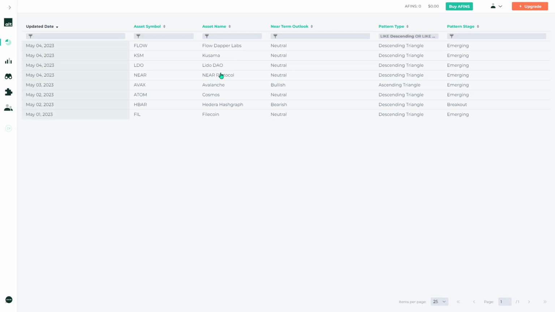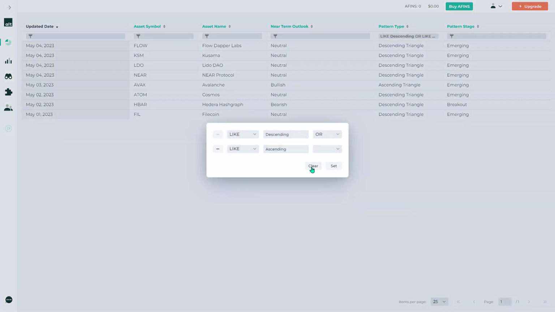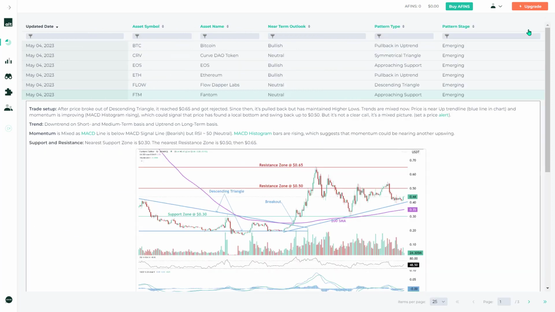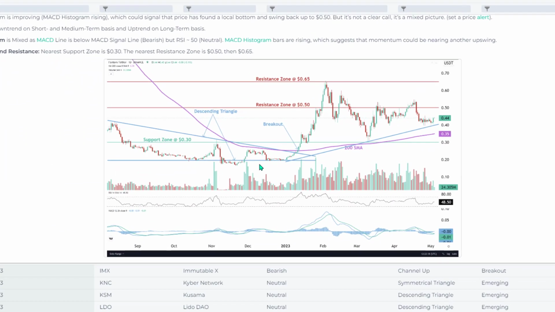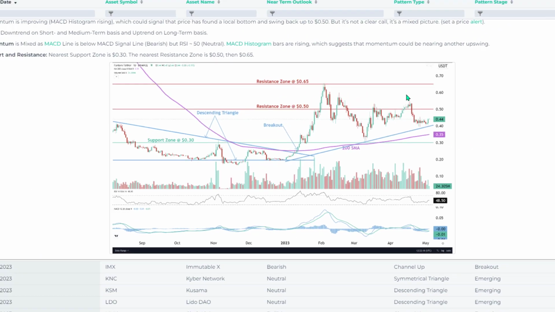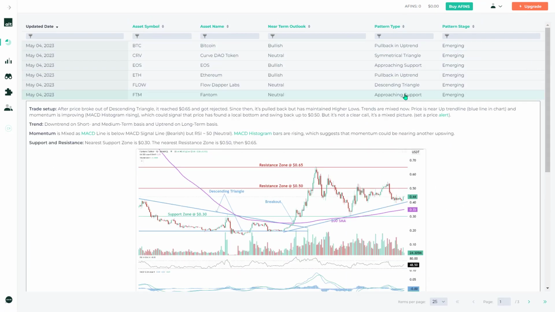Let's take a look at one of those examples. I believe that Phantom had recently such a bullish breakout from a descending triangle. As you can see down here, it was a descending triangle that formed over a period of several months, and then in early 2023 it broke out bullishly out of the triangle and had a massive run after that. So descending triangles typically break out bearishly in the direction of the downtrend, but sometimes they do break out in the bullish upside direction, in which case they signal a trend reversal.